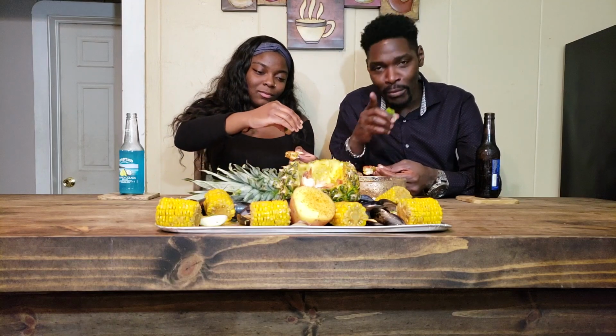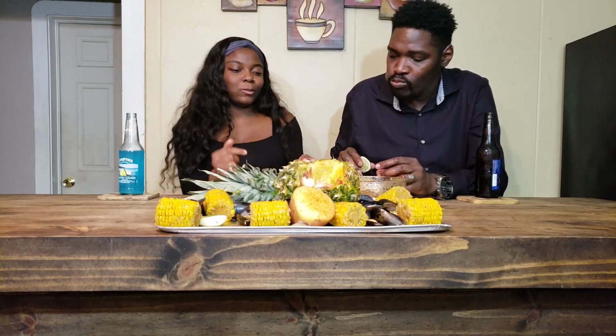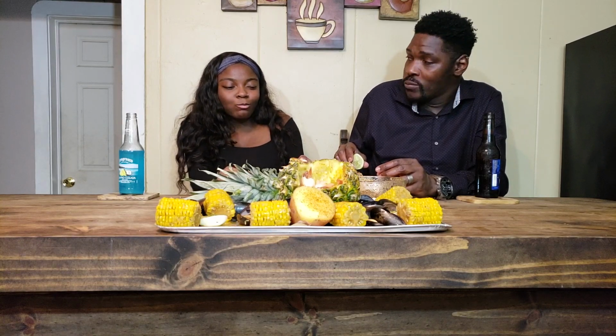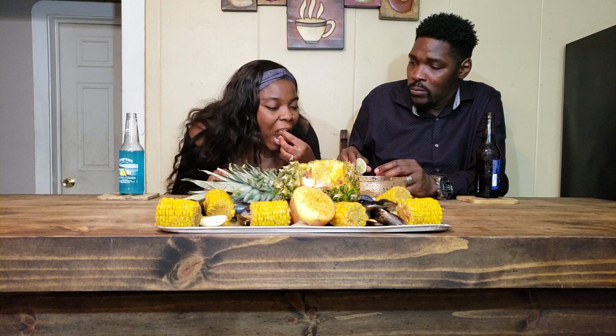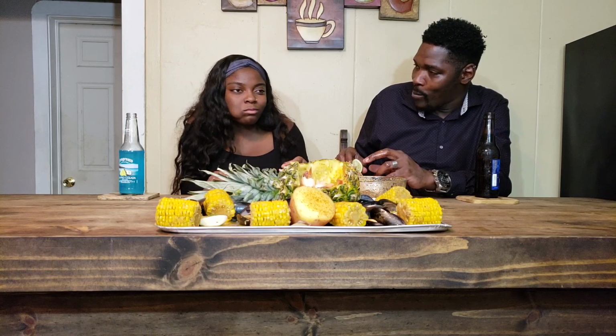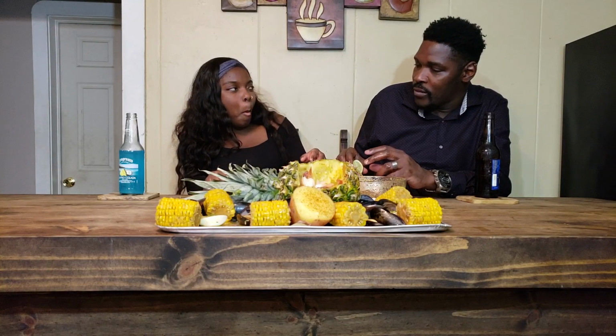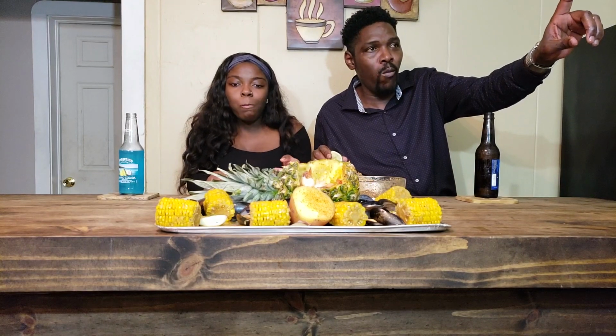Mimosa is in the middle. Tisha, what we call a mimosa. I'll be gone. We got lime and lemon. To me, lime has like a different little twang to it, right?